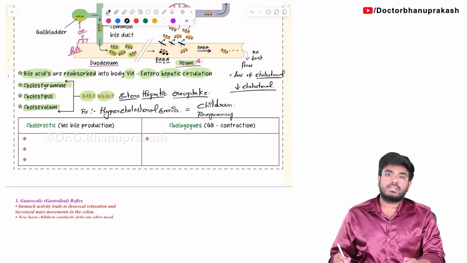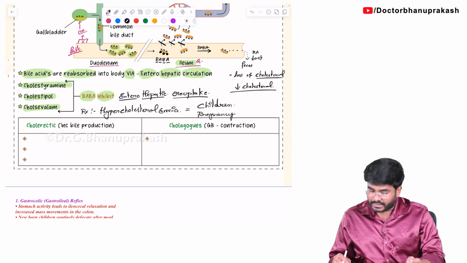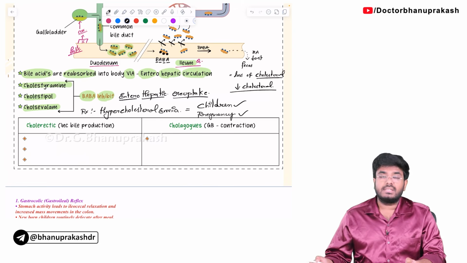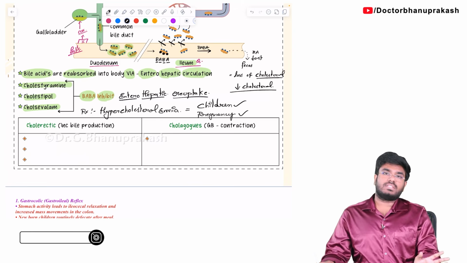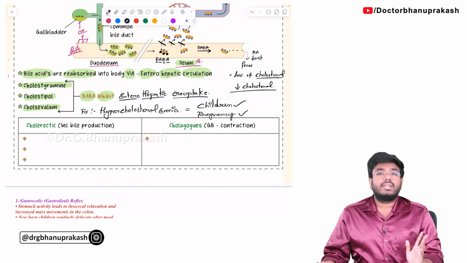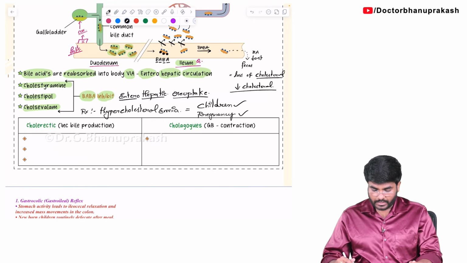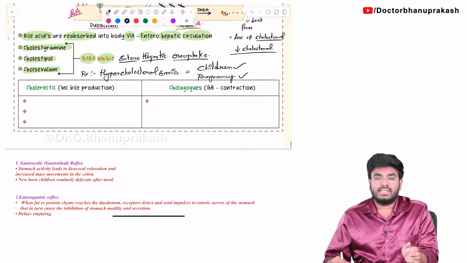So what are the safe drugs to decrease the cholesterol levels in pregnancy? The drugs of choice for hypercholesterolemia in children and pregnant females are BABA drugs: cholestyramine, colesevelam. BABA drugs inhibit the reabsorption of the bile acids from the ileum region. Bile acids are absorbed in the ileum with the help of enterohepatic circulation. Okay. Next, anything else you have to know regarding the bile.